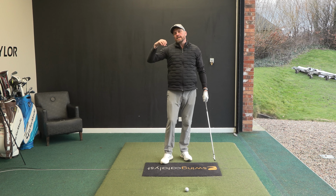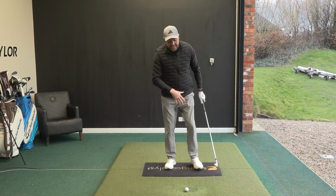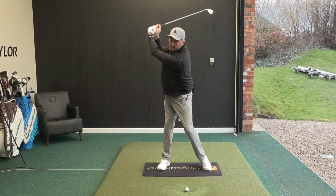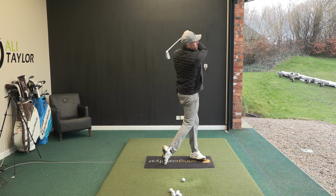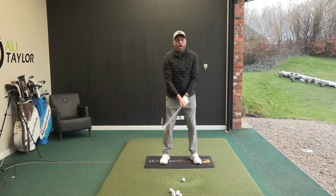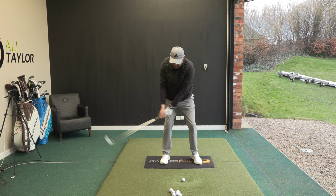And go back over the years, you know, Jack Nicklaus did it. There's lots of golfers allow that lead heel to come off the floor, which creates more length in the backswing. So we're just going to do that to begin with. And straight away that feels quicker. Obviously the proof is in the pudding, so we're going to get there, heel up, straighten that trail leg.